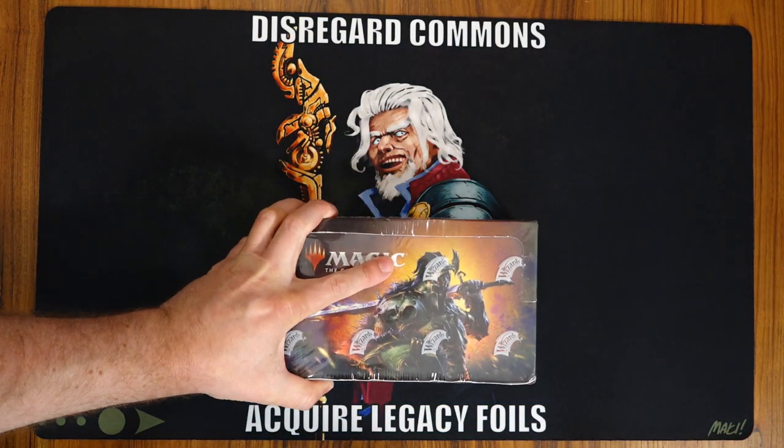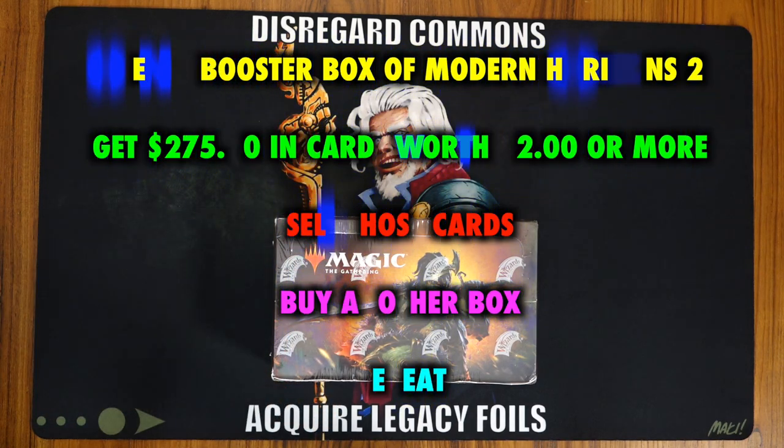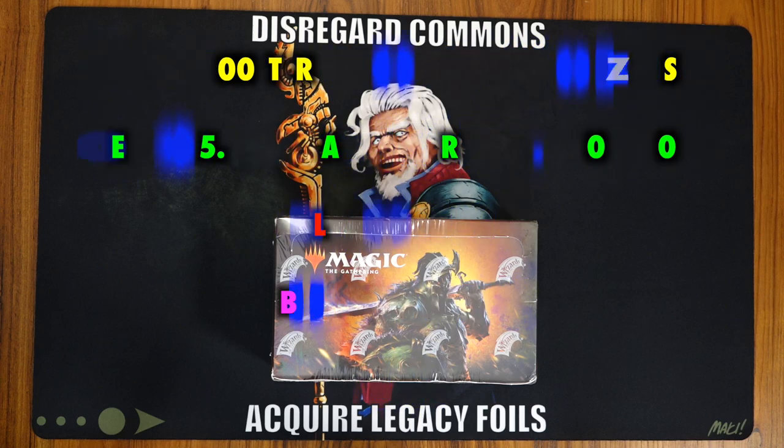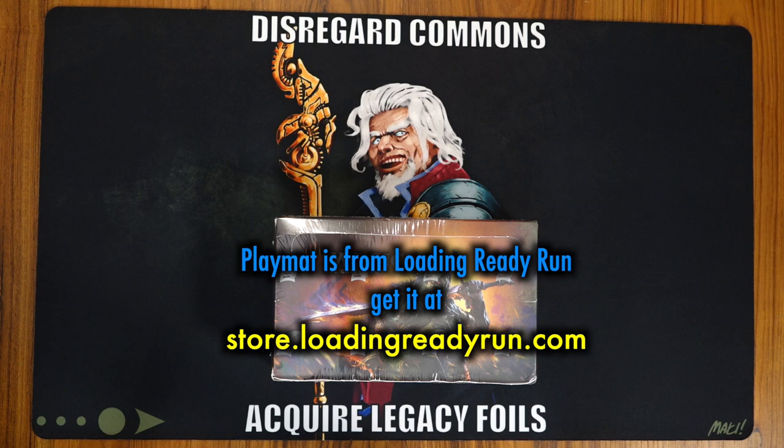As always, I am going to open up this booster box of Modern Horizons 2 and see if I can get $275 in rares, mythics, a couple uncommons worth above $2, and foils. If I can, I will sell those cards and go down to my local game store, not Amazon, and use that money to buy another box. I will continue doing this until I open a box that does not have $275 in value. Will I open just one box or perhaps more?